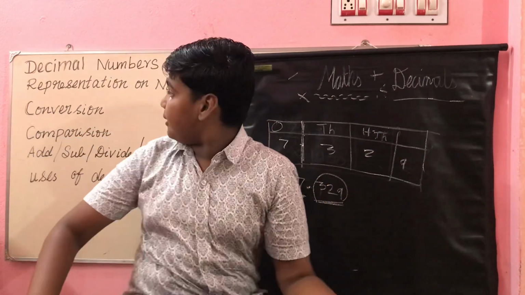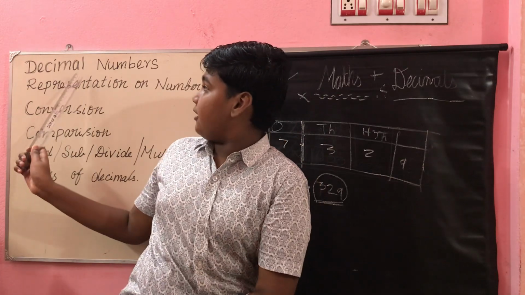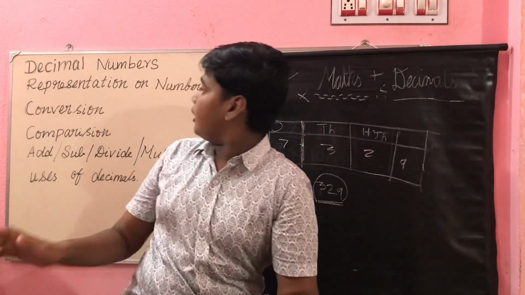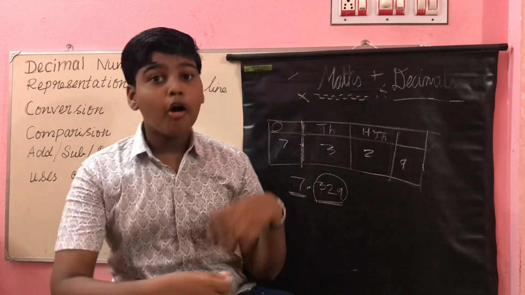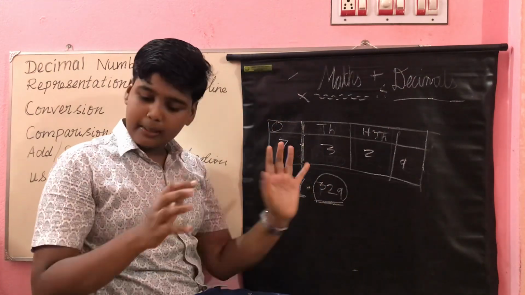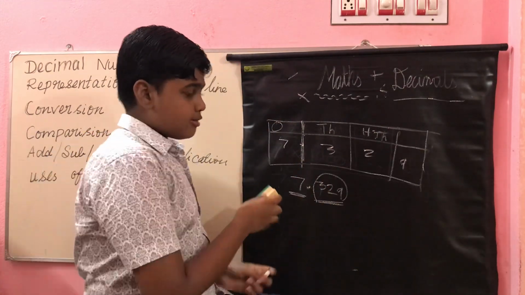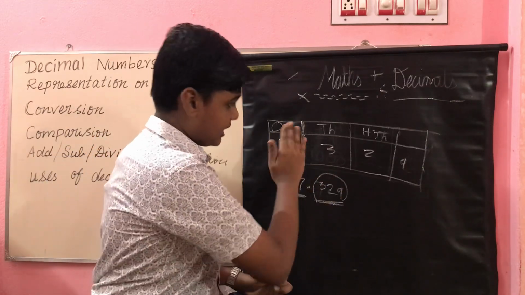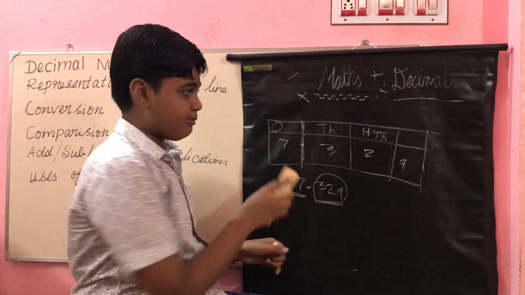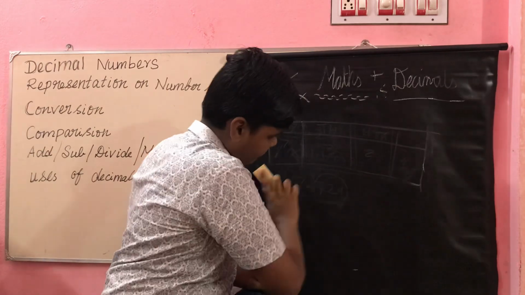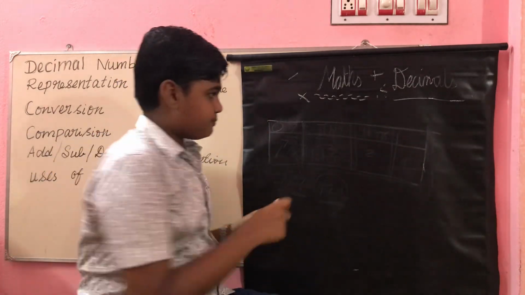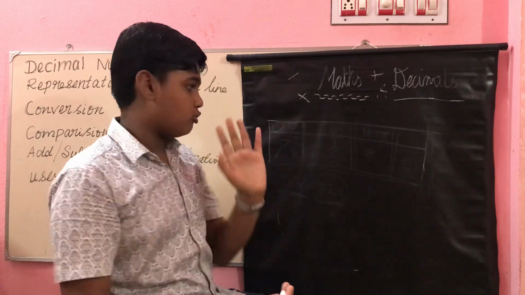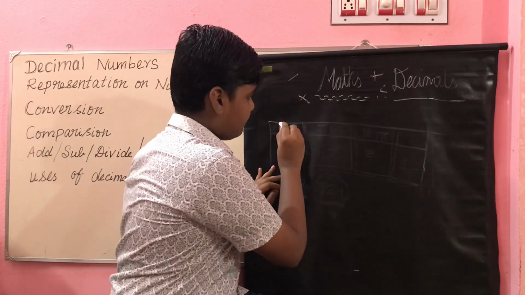So the next topic, now we have learned about the decimal numbers and what they are. Now representing them on the number line. How can we represent them? The number line. Okay, now we can learn. We now know how to represent a decimal number on this type of place value chart, but what about on a number line? Before that, let me explain what tenth, hundredth and thousandth are. Tenth means, just wait.